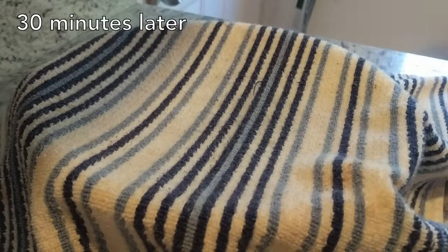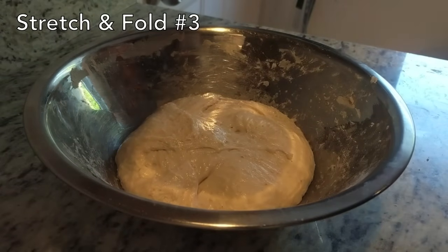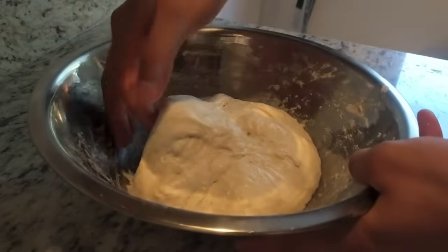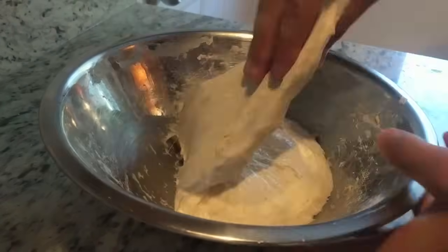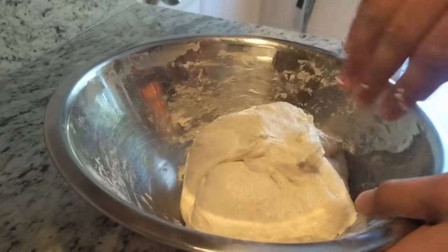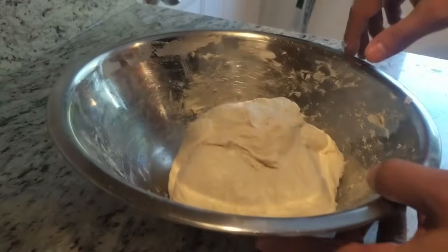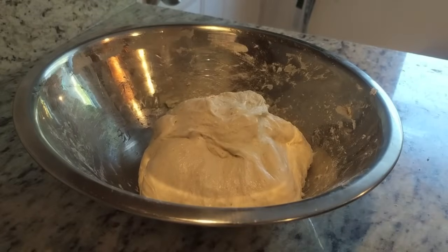A half hour later, you are now ready for your third and final set of stretch and folds. Just do the same thing you did each time before this, but being even more gentle. Once your last stretch and fold is done, you're just going to cover your dough up and let it rest for the remainder of the bulk fermentation.